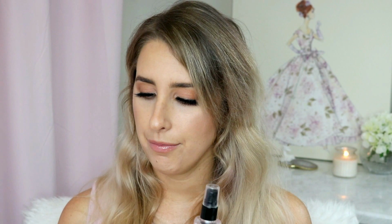My next favorite is the Australis Makeup Finishing Spray. They've recently come out with a matte one, but I love this one. I have been using other ones, but this is the one that I've mostly been reaching for. I've got the small size, they come in a larger size as well. It's got rose water in it, and it's also got aloe vera, so I find it really refreshing on the skin. It doesn't irritate my eyes.